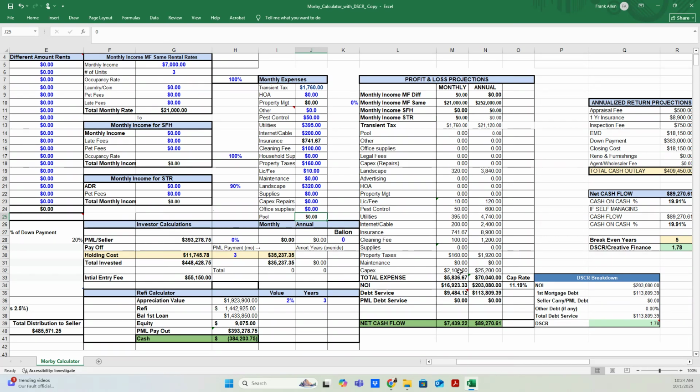Property tax, CapEx repair. Okay, CapEx is the money that you want to set aside every month to pay for damages to the property or when things break. Typically for your short-term rentals, and properties that you lease option, like if you buy it and then sell it on a lease option, you would put in 5%. So 0.5. Okay. But I like to leave it.